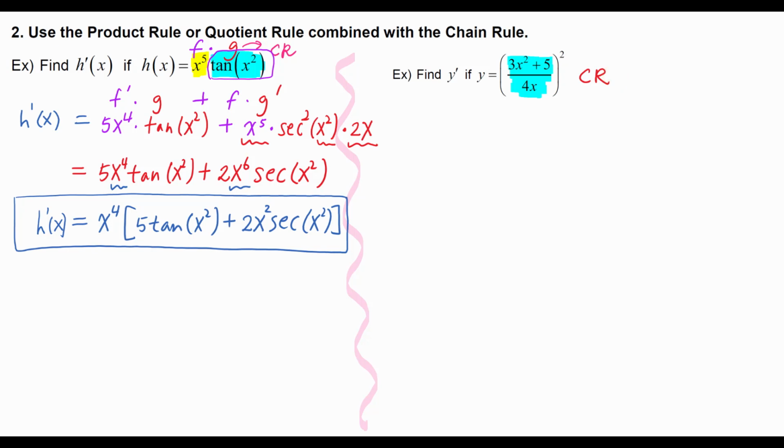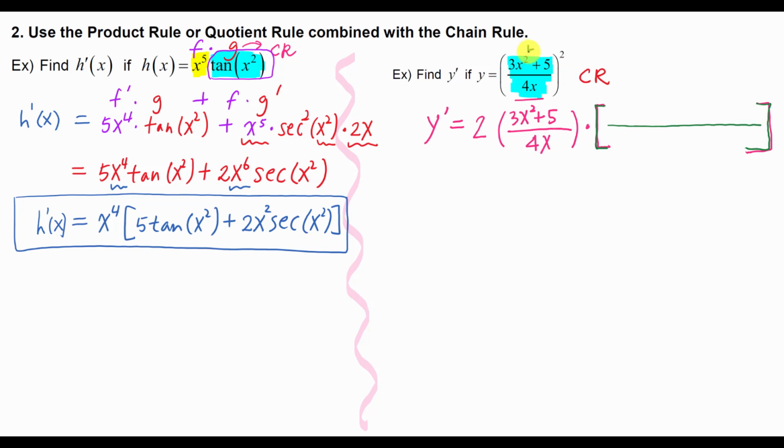So let's find the derivative. My y prime is equal to, let's take the derivative of the outer function. Since I've got something to the power 2, when you take the derivative of that, it will be 2 times something to the power 1, and the 1 I don't have to write. At this time I don't do anything to my inner function, so I just copy it down, times the derivative of the inner function. Since my inside function is a quotient, I have to use the quotient rule. And remember what the quotient rule was? Low d high minus high d low over square below.